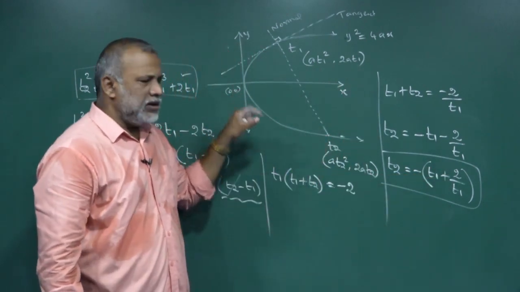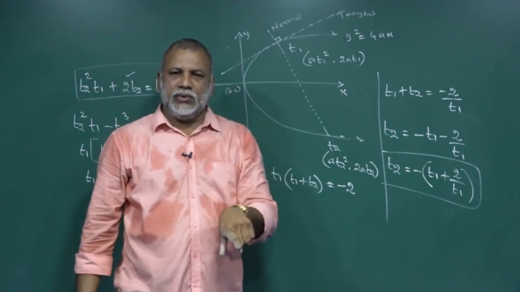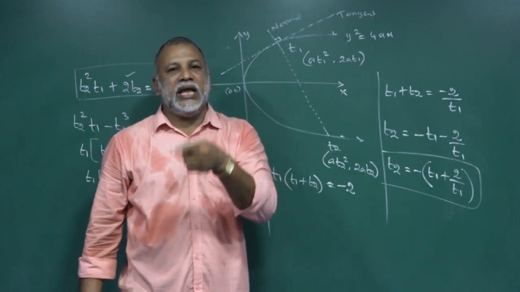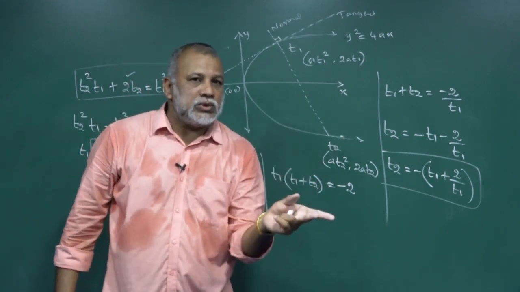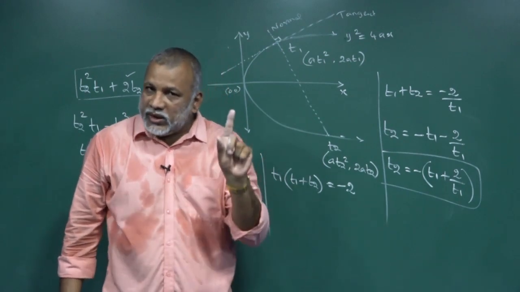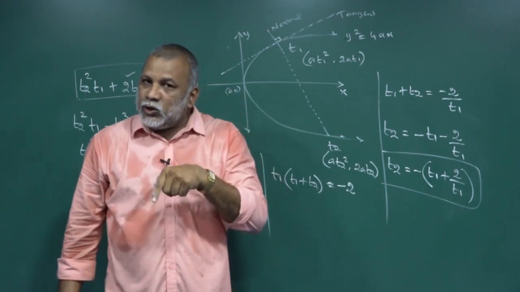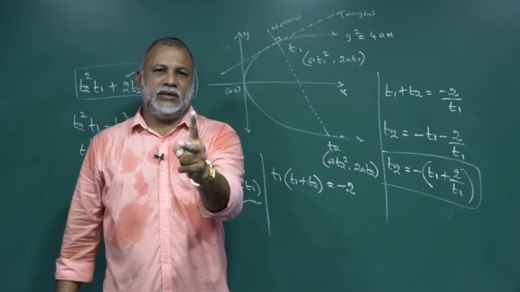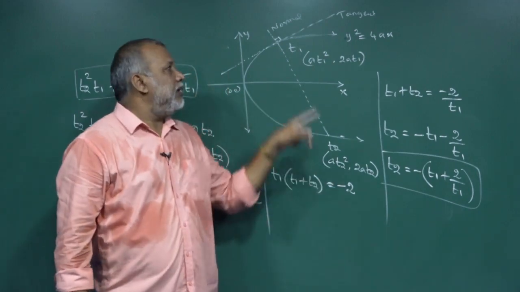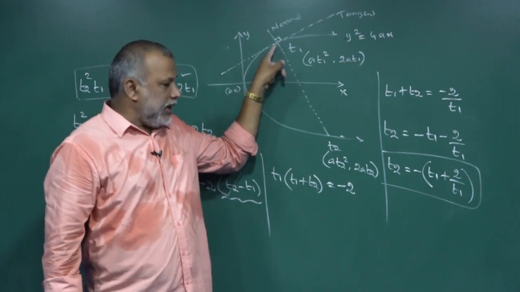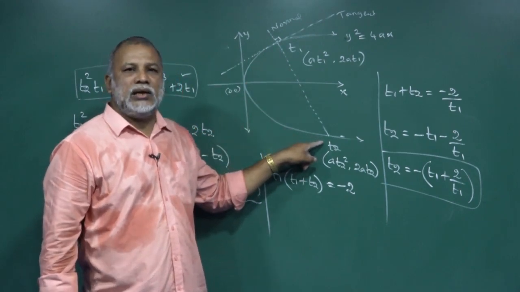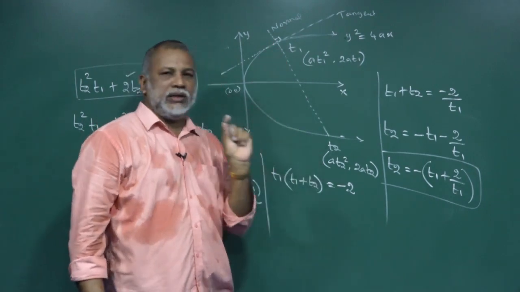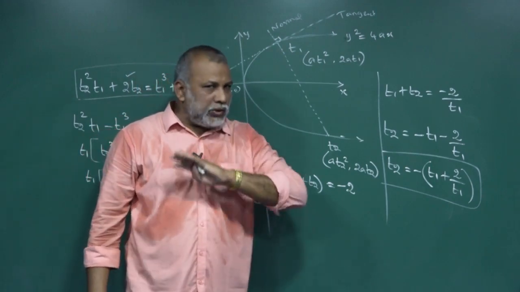So dear students, first read the question, then draw the diagram, then what is the concept given? Tangent at t1, tangent at t2. That is the previous question we already discussed in the previous video. So tangent at t1, tangent at t2 means, read the word correctly: t1, t2, we are drawing two tangents. But in this question, normal at t1 again meets the parabola at t2. That means we are having only one normal. This normal again passes through the point. That is the concept different from the previous. So you have to understand.